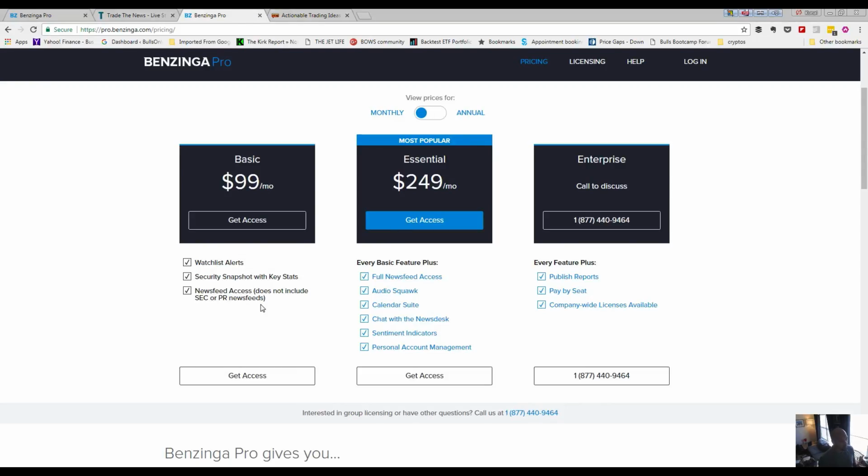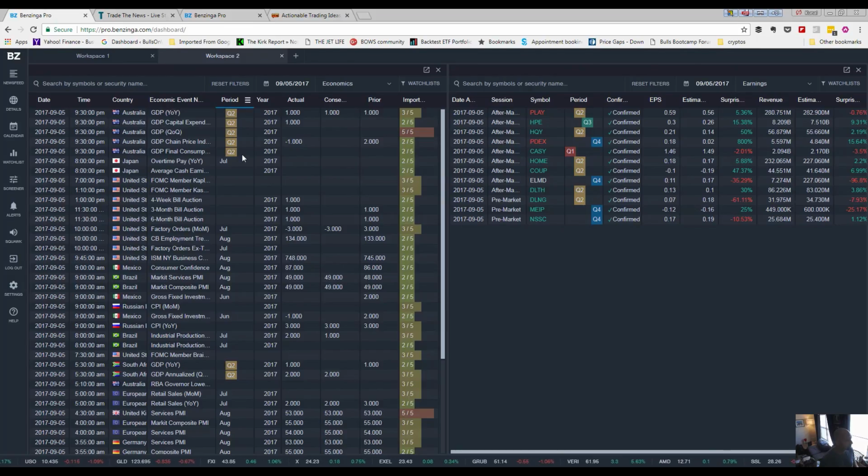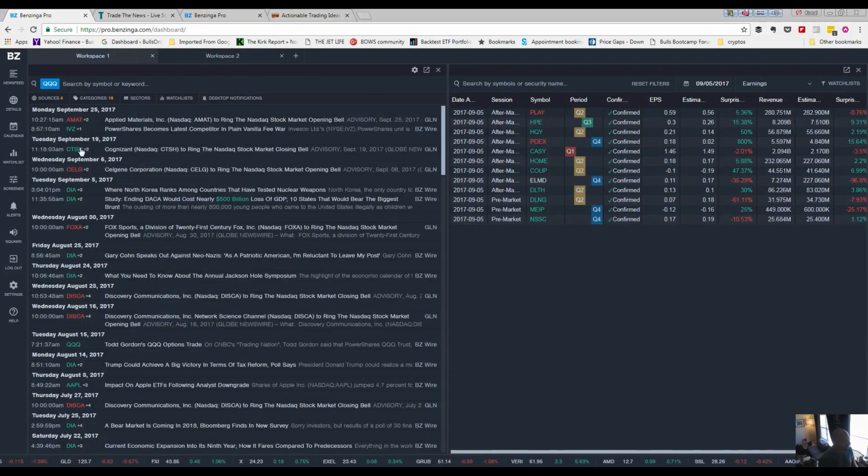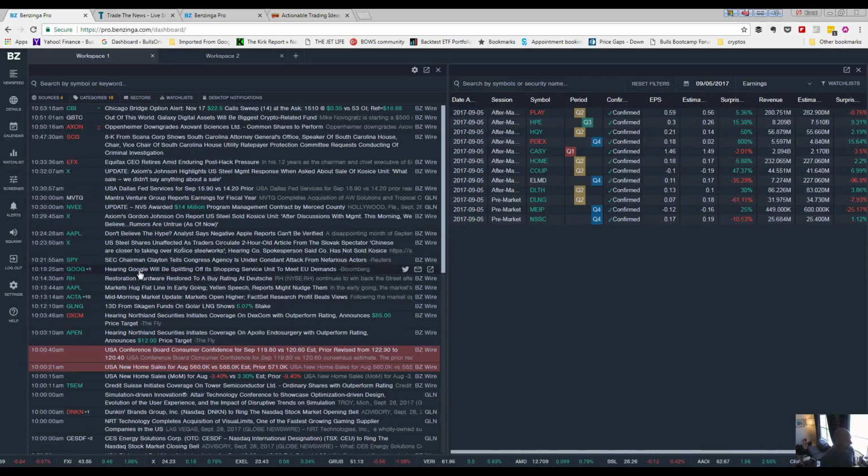One of the things that I've been utilizing is Benzinga Pro, which is a full-blown, real-time news feed, but also a news scanner, where you can get access to reports, news ideas, and anything else that's just happening in real time. And they've got a really cool layout that's totally web-based, but looks like a desktop platform where you can decipher your news from a lot of different sources. So one of the things that I constantly have going on one of my monitors is their news feed that I have here on the left.